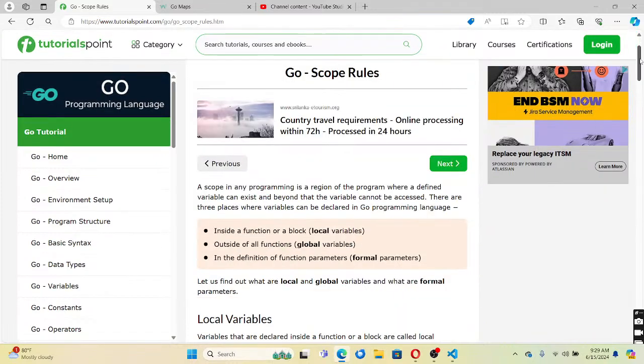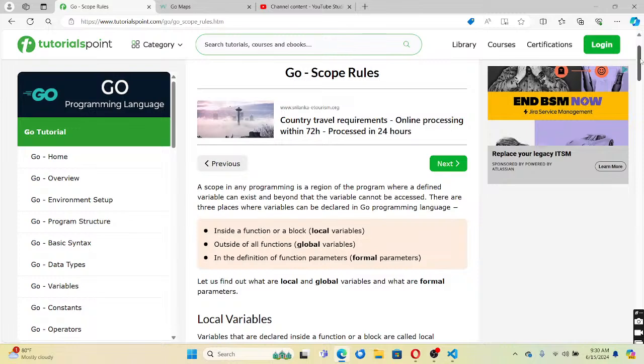So let us see how a variable and its scope applies, and this is very important when you are writing the program. You need to ensure that variables are declared in a proper state. Otherwise, whatever values you are assigning to them may not be what you are expecting or intending, right? So it is very important to understand it. So let us start.